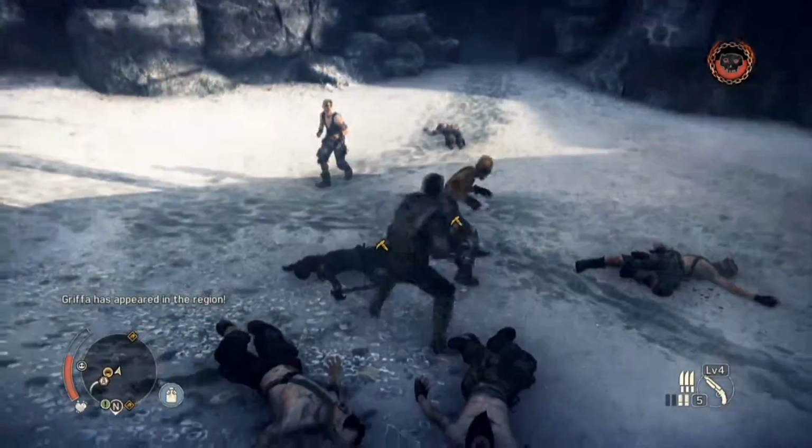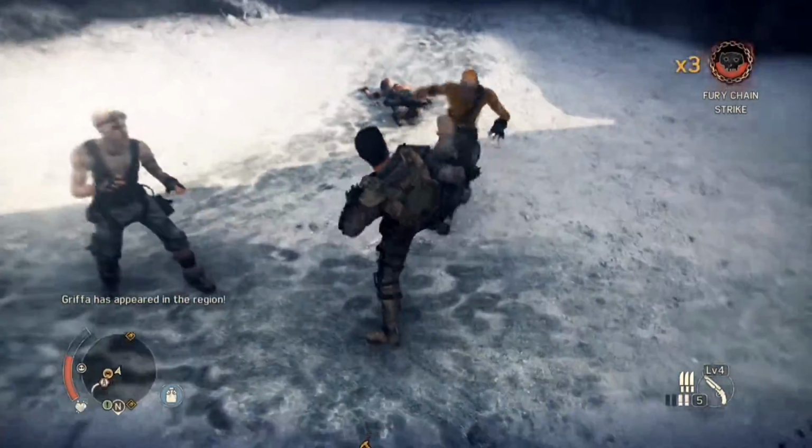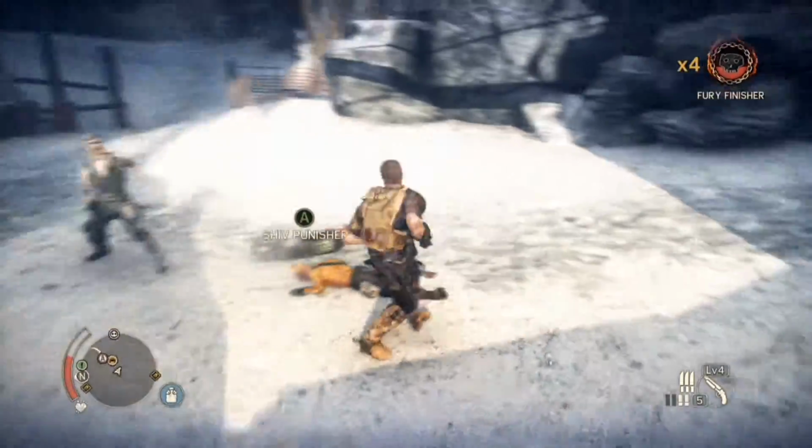Also, there are upgrades like shoulder charge and wall finisher, which will kill an enemy when you back him into a wall and continue to beat him.